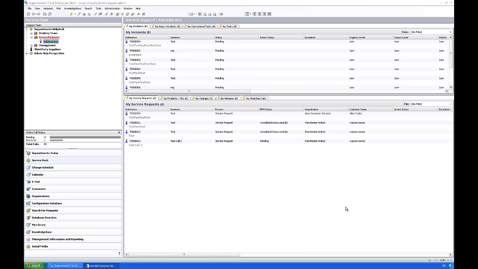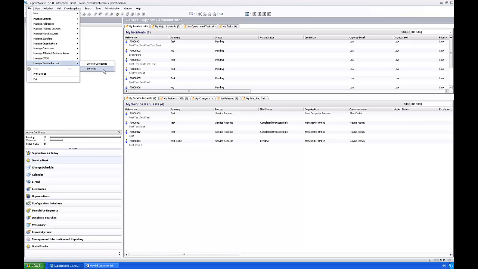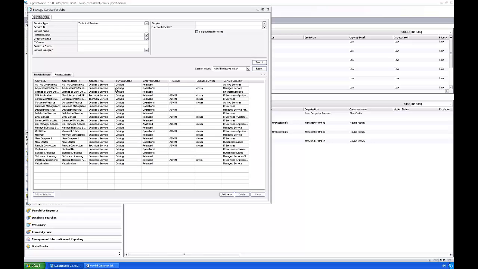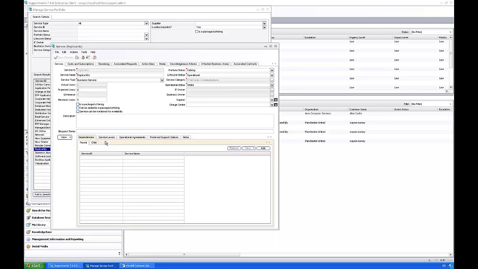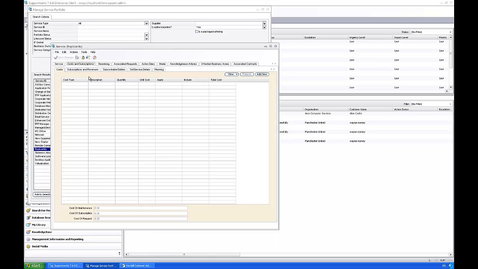I'm going to show you how to set this up from the service itself. I will show you the rules around this, and also how it appears on self-service and how the process is done. I've got a pre-set up service, in File, Manage Service, Portfolio and Services. I strongly advise that if you haven't seen the services tutorials already, you look at them first. This is just an add-on. It's helpful for certain things.